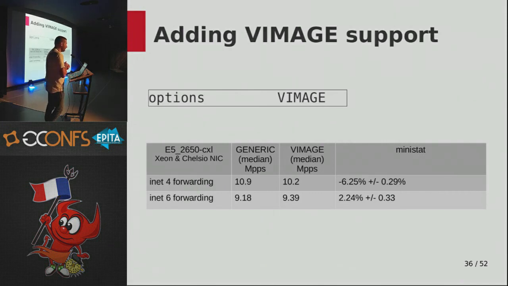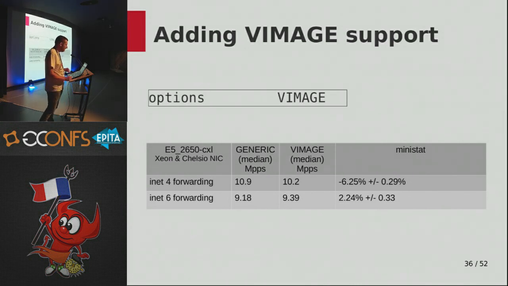The second one is my multi-tenant router. For that, you need VIMAGE, the virtual network stack in FreeBSD. It's not enabled by default. So before creating a new configuration set, I need to add this option to my kernel. Since I had to add an option, I benched it. The result with this option enabled is here. I lose some performance in IPv4 and I win a little on IPv6, but it's very small compared to the other bench with VLAN. So it's okay.